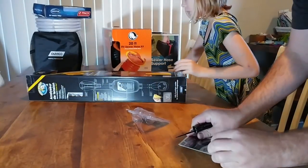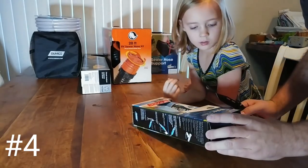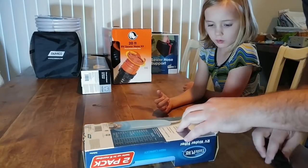Especially because we're gonna attach one of these to it. They're filters. Yeah. So the water coming into the RV will be filtered.